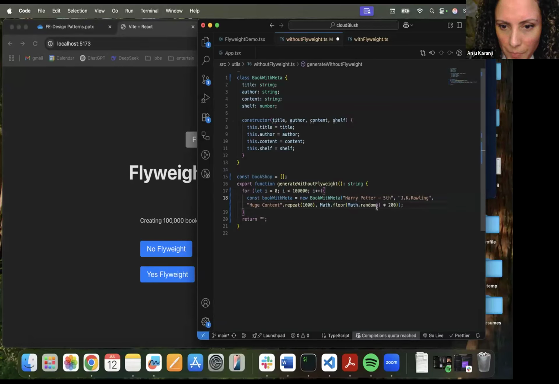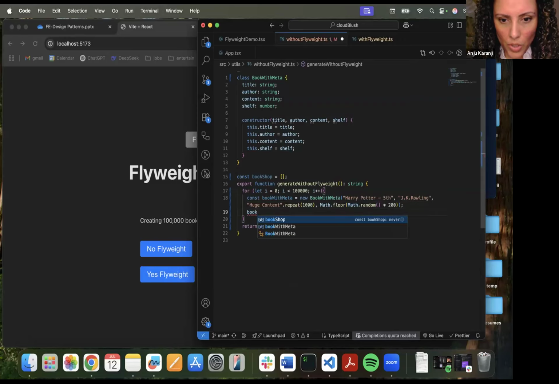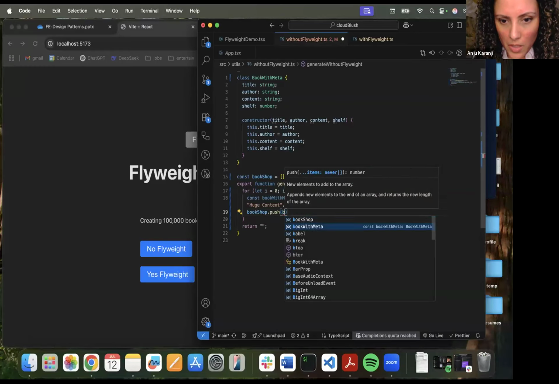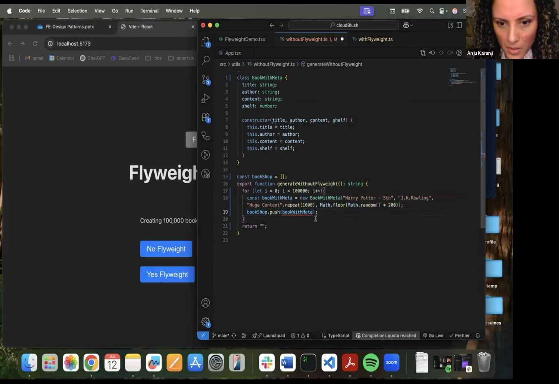So I'm creating a book with meta in each iteration. That's the usual way, right? When we create an object, and then we add it to my bookshop.push, book with meta.